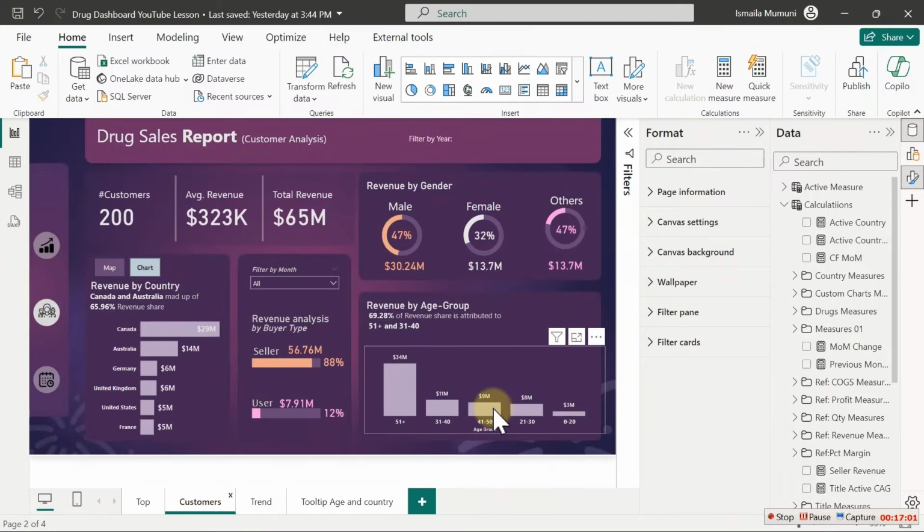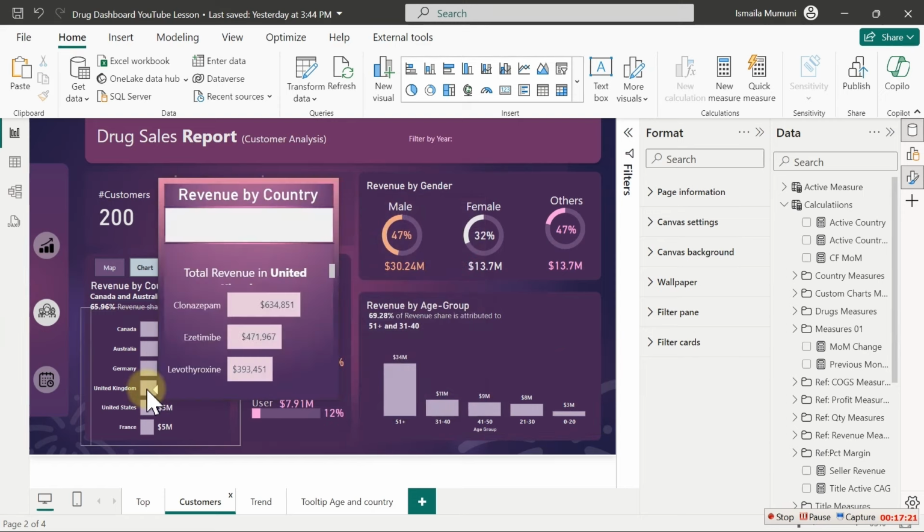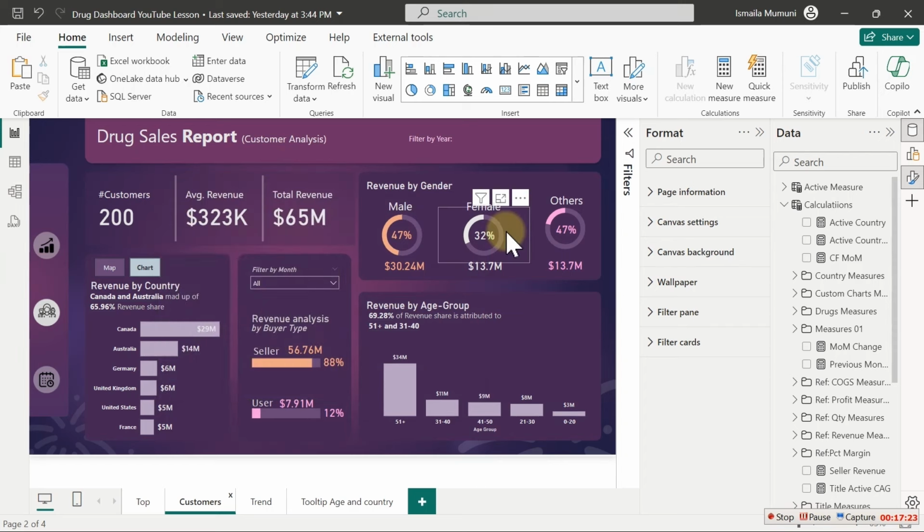Okay, if I hover over this right now, it tells me revenue by age group, total revenue in 14 by whatever. So even this particular total revenue in whatever, you can actually do it and make it dynamic and even make sure the English looks more rhyme. So I'm going to leave you with this. You can adjust it based on what you want. So the same thing happens if I actually hover over here. You can see what I have right now, right?